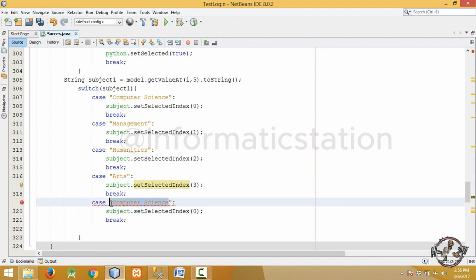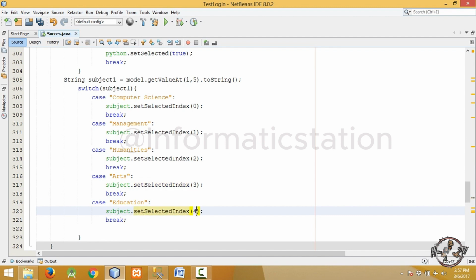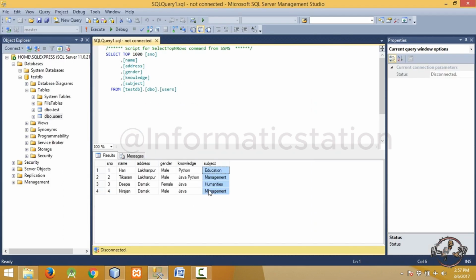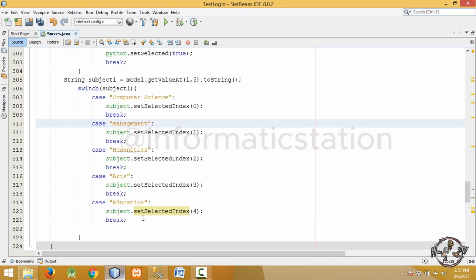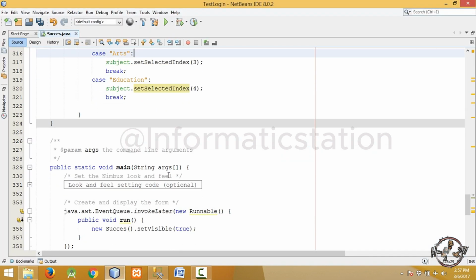And the last one is education with the index 4. These values should match the database values. Let me show you. It should match this value. Okay, the coding is complete. So let me run and show you.